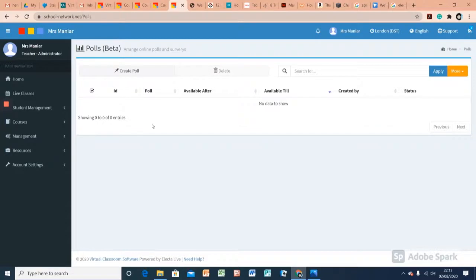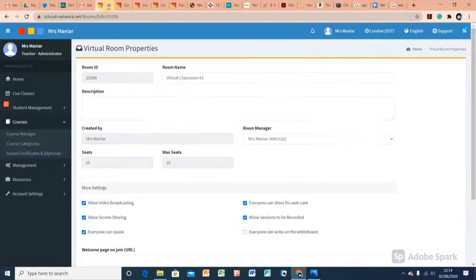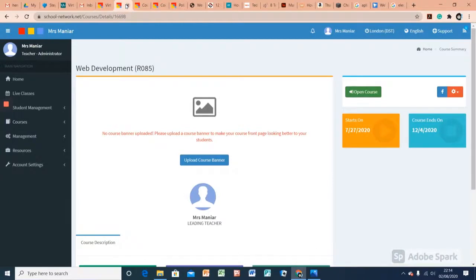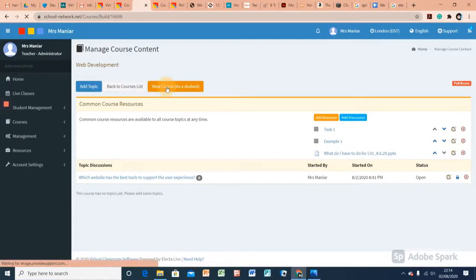It gives you adequate time to prepare everything, as the platform relies on scheduling a lot. This means that you can actually forward plan everything before you upload it. So you might be thinking, why do I like this particular tool? In terms of sustainability, which again is a very important element of our blended learning strategy, this tool is very well supported and updated on a regular basis. Again, this is important in terms of longevity. Teachers need to know that the tool they're using is going to be there for a while.